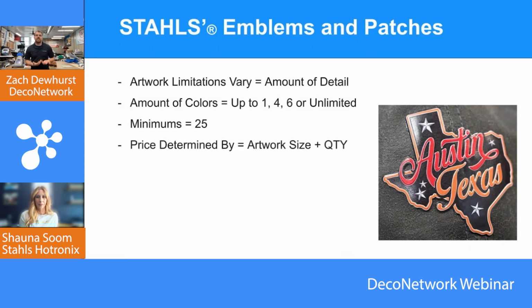Okay. So how do we determine the price? Well, it's a lot like embroidery, or a lot like a lot of DTF. It's going to come down to the size of the artwork and the quantity that's being purchased, and obviously there is a minimum of 25.